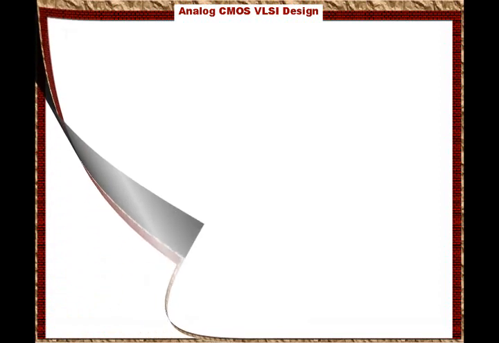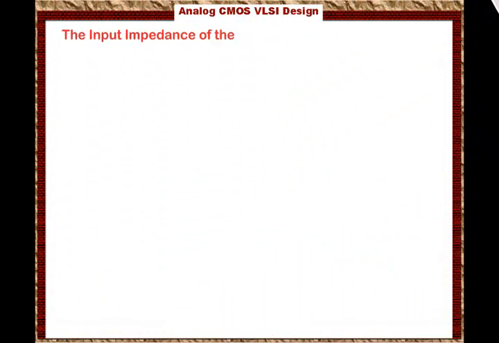Another thing we are interested in when it comes to the frequency response is we have to look at the input impedance of the amplifier. So the input impedance of the common source amplifier is also going to be a function of frequency. Let's look at the amplifier here and let's see how this is implemented. So we're going to start with the transistor M1.